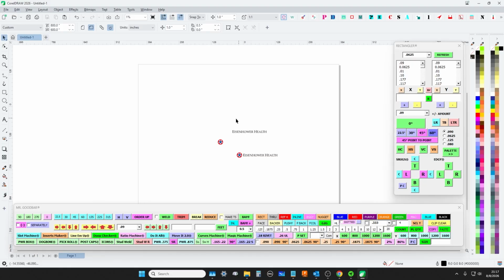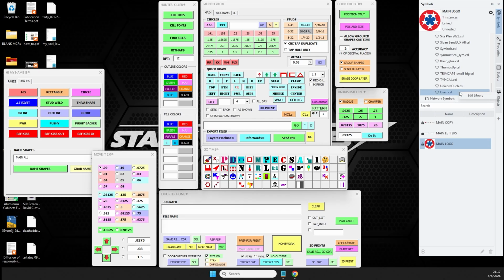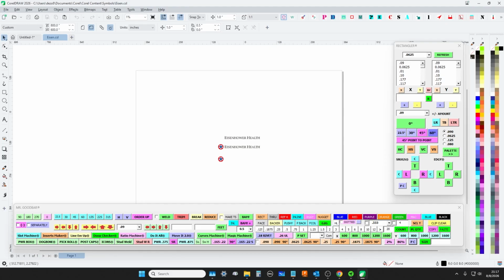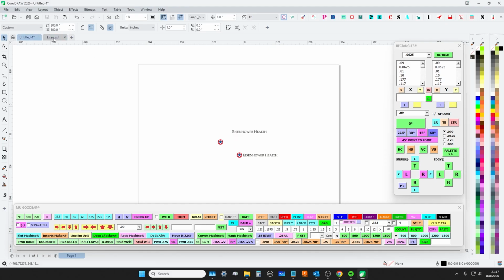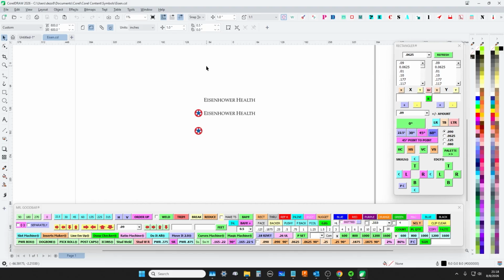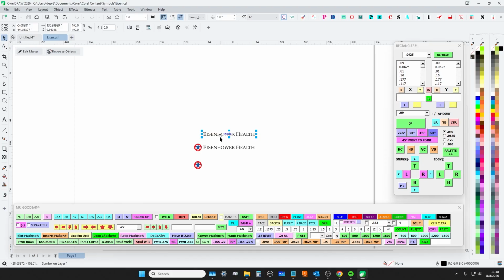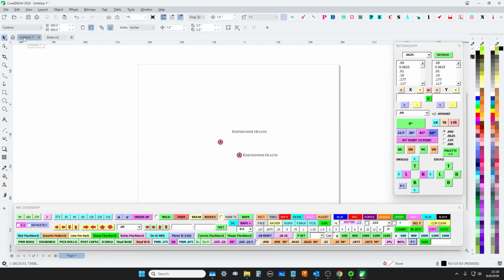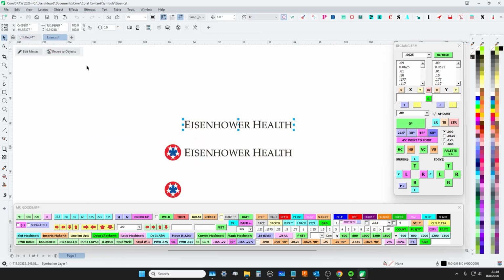Let's check it out. So now what you can do is go back to your Docker, right-click, and hit edit library. This is just a shortcut to open that .csl where we were. So watch what happens. Your other document stays open, that's fine. Now here we are in the CSL. We're kind of in the records department. This is it. Anything you do here has the potential to change these. So do what you've got to do in here, but this is what's cool about it.